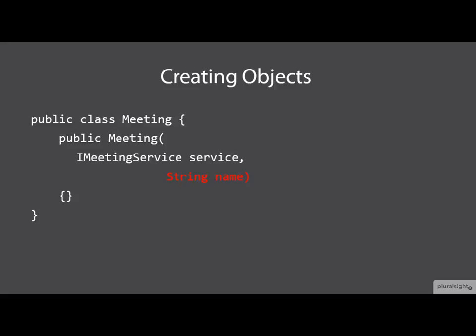If we wanted to pass, say, an int or a double or a float to our constructor, we need a way of configuring that inside our JSON file as well. And the way we do that is by specifying the name of the constructor parameter and the value of that parameter when we pass it in.